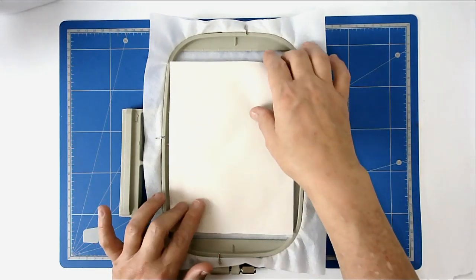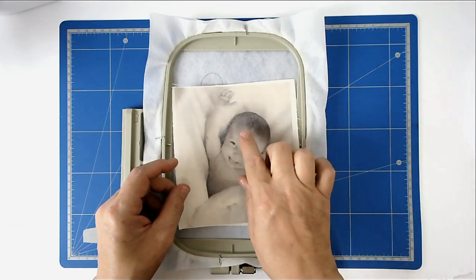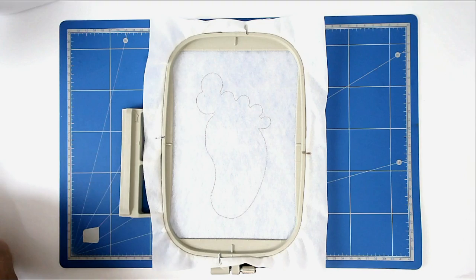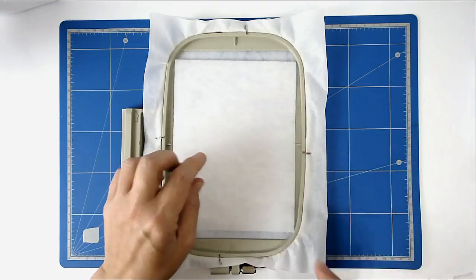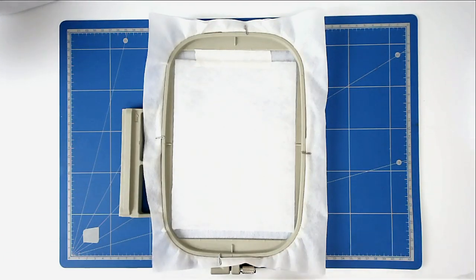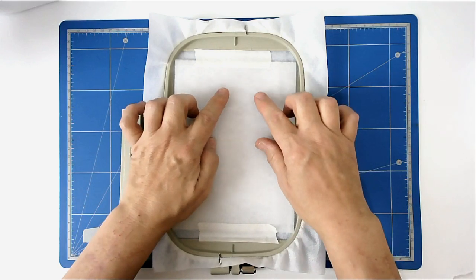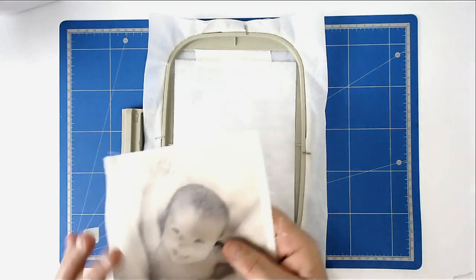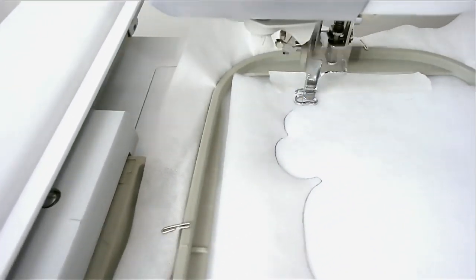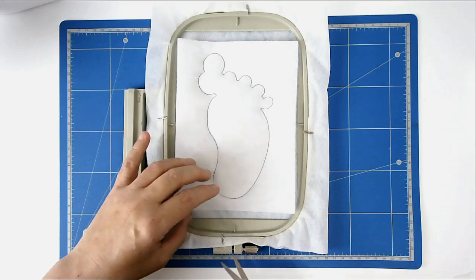I'm doing this a little bit differently because I've got to accurately line up the photo on this fabric to the outline. So what I'm going to do is place my batting down and tape it in place, and I'm going to stitch round number one again. That allows me then to trim up the batting so that I can see the outline accurately, so that when I place my photo over, I can really get it in the right position. I'm now going to trim this up.